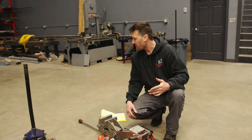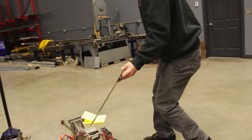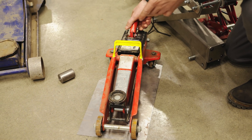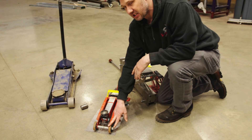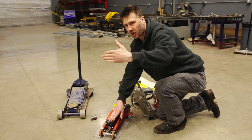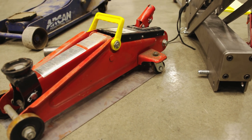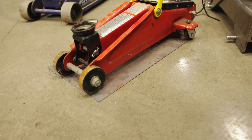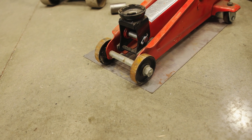It's just something we deal with when we have jacks and want to roll them outside. Realistically all jacks have this problem, and it can be solved with a simple piece of sheet metal or plywood underneath the jack so it can roll. If you're in the mud, this is what you do. If the jack does get stuck, it will actually drag the truck or vehicle over to itself rather than getting dragged through the mud. If we can reduce the rolling resistance with sheet metal or plywood, that's the best solution.